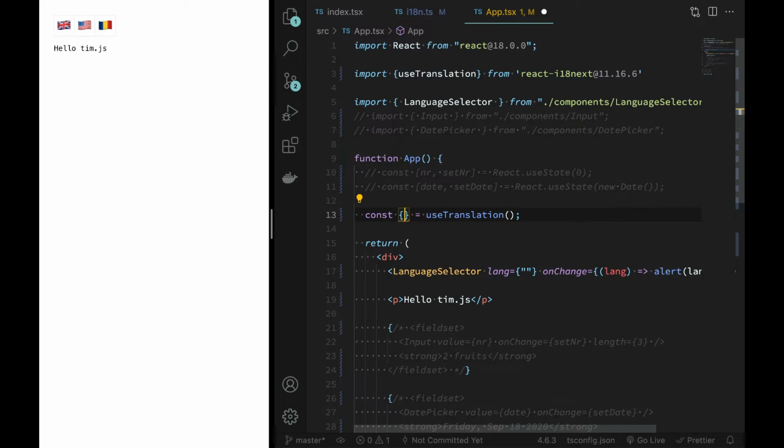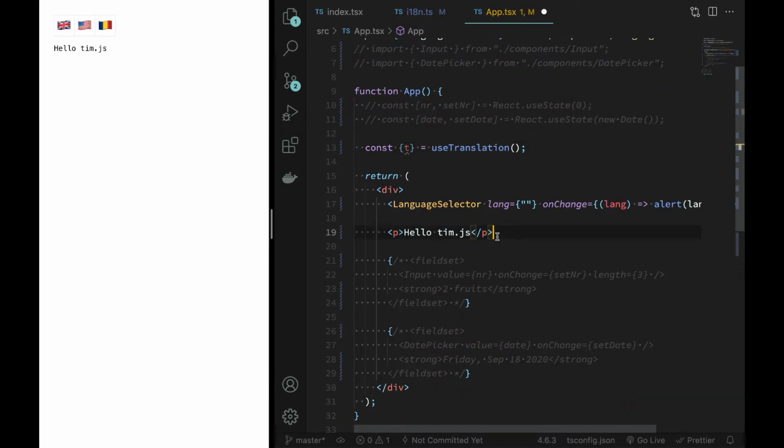Again, in your framework, probably you would have something different. Here, this hook exposes a t function, a translation function. Basically, to this function, you pass a key from the translation, and it will return the translation for the language that is set in the framework.